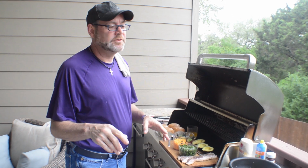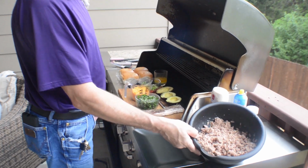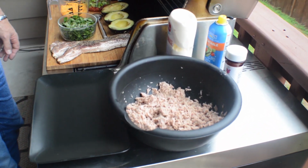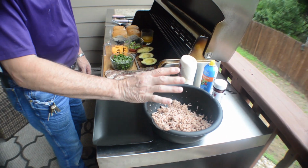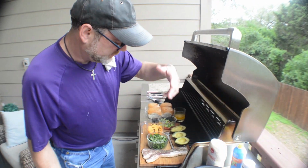Tonight we're going to do a real simple recipe. I'm going to do some tuna sandwiches and they're going to be awesome. Come on over and take a look. I just got some canned tuna here, and I like to use the tuna that's packed in water, not oil, so you can strain it and it'll be really dry. Got me some mayonnaise, and I'm going to put a little bit of this butt rub in there. It's a real simple recipe.